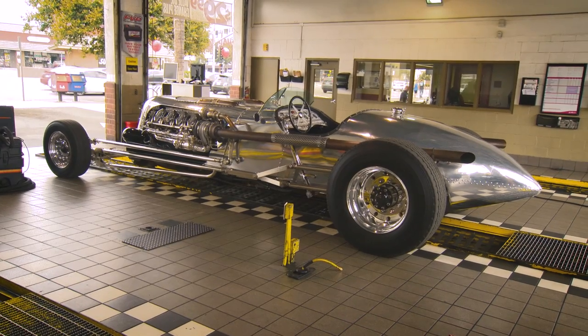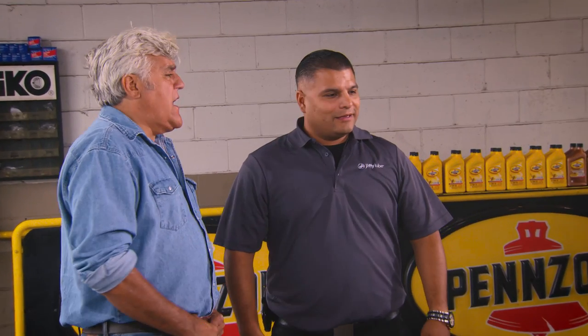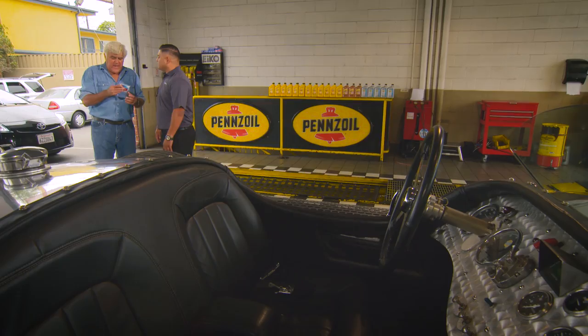Hey Jay, thank you for coming. What happened to the little car I gave you the certificate for? Well, the oil was fine in that one — this is the one that really needed the oil change. And again, it doesn't say on here there's any limit. We'll be able to take care of it. Would you like a tour of our service center? Sure, show me around!